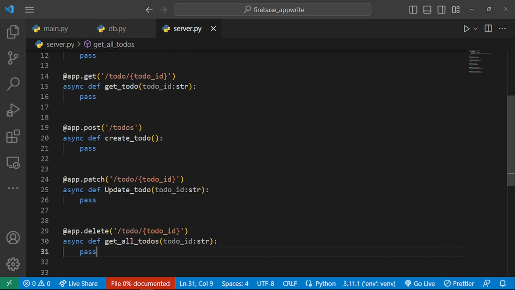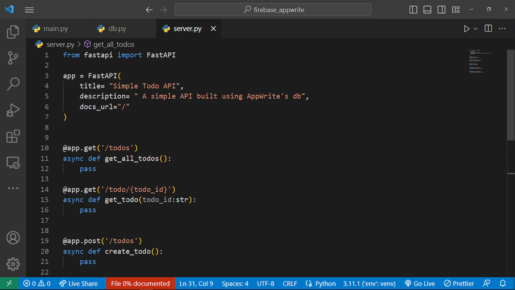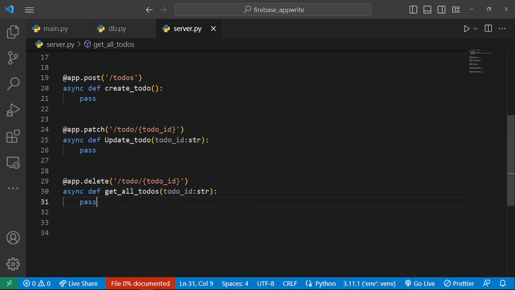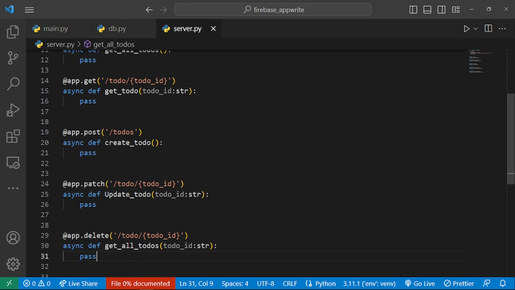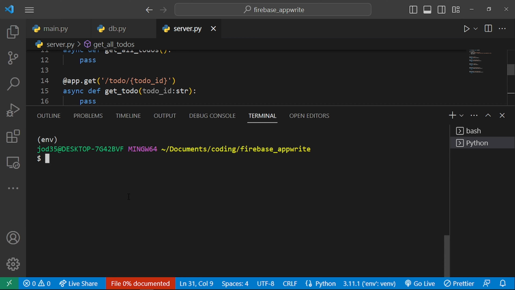So now that we've defined our endpoints, let's go ahead and run our server so that we can see our documentation presented. So what I'll do is save and then open my terminal. I'm going to run our server with Uvicorn. As long as we've installed Uvicorn, we get the command for it. So we shall just say uvicorn, and then we shall point to the app instance.